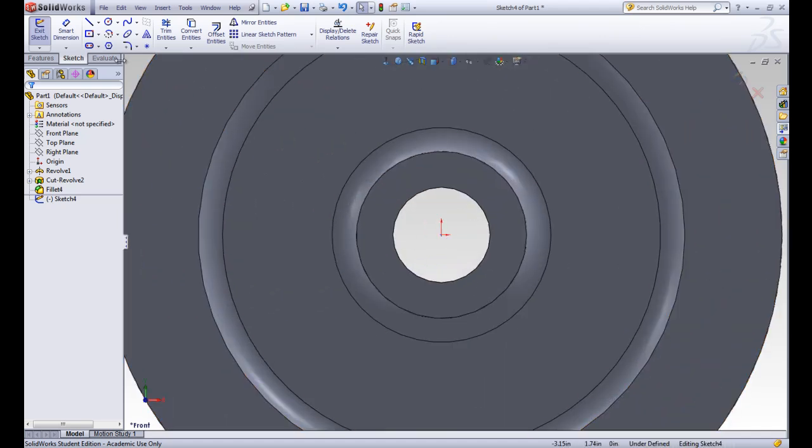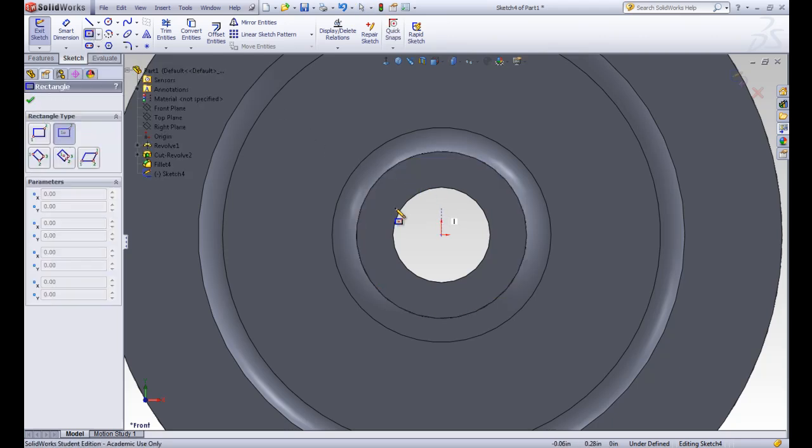We have our origin here, and we're going to draw a rectangle. And this is a center rectangle, which means the first click will be the center, and then the second click will be one of the corners. If we were to choose the corner rectangle, the first click would be one corner, and then the second click would be another corner. Alright, so we're doing a center one, so we'll have the center be right above the origin, and we'll go ahead and go up some distance.